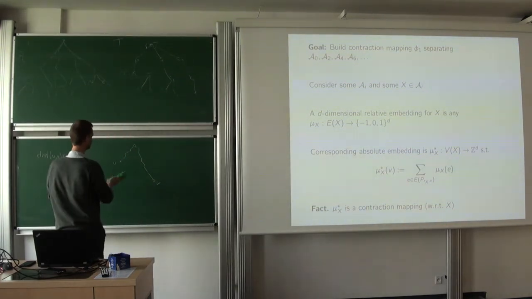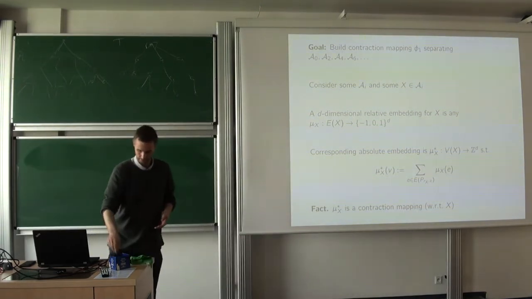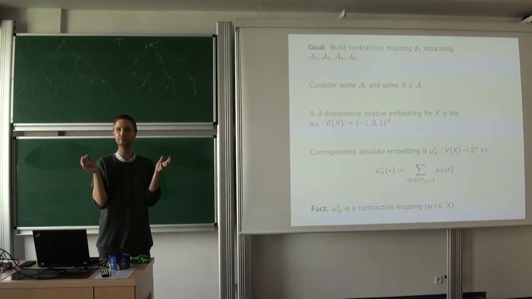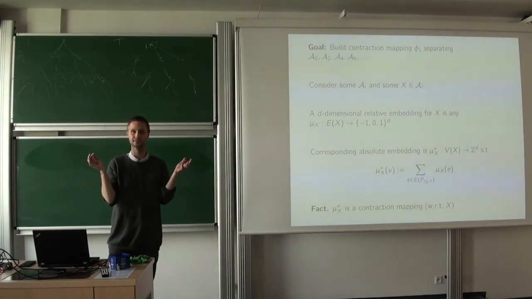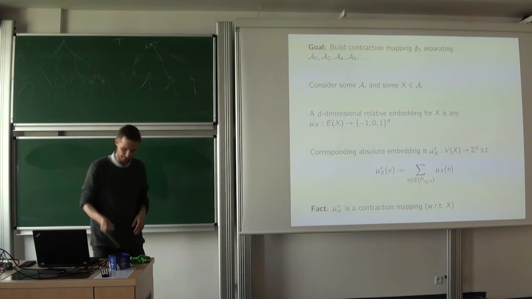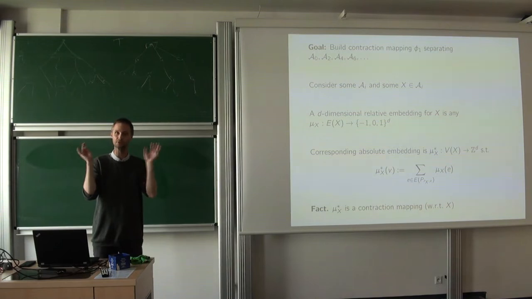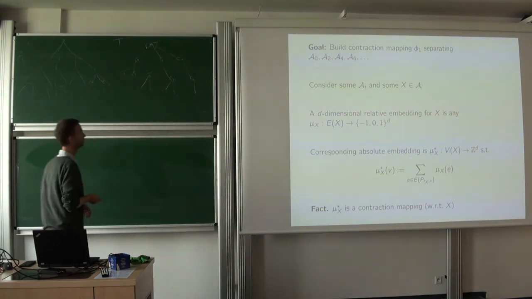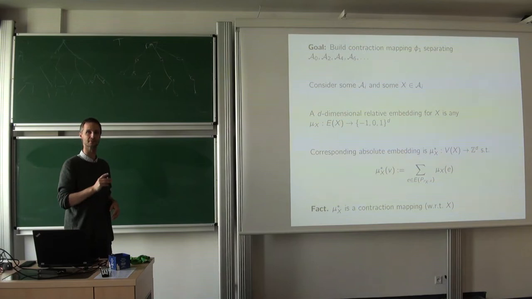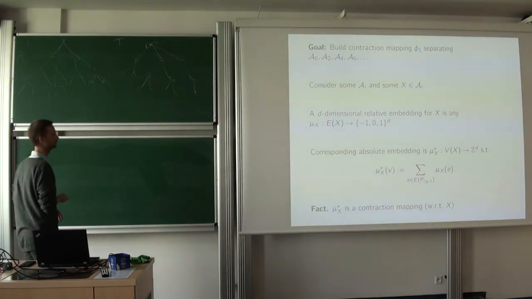I'm going to think about what I could do locally to embed the nodes of my tree x. So I'm going to imagine that somehow, for some reason, I just care about x. And then I'm going to proceed with the different subtrees x in A_i separately, then I'm going to glue everything together. But so far, I'm just going to look at one tree x in A_i for itself, and I'm going to try to embed that. And I emphasize the word try because what I'm going to describe does not always work. There will be some probabilistic argument, and it will work with some non-zero probability.